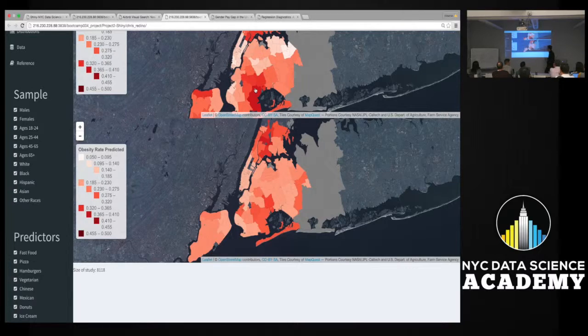There are academic papers that look at this, and I think there's a little bit of disagreement on what's actually happening. Some people think it is the availability of quality food. Other people think it has more to do with just economics. For example, last week I was eating my breakfast in Brooklyn, and I was having lunch up here. So obviously you don't have to eat where you live, whereas you do have to be able to afford where you live. So maybe economic factors are more important. But there is correlation, so in more than one way, there's collinearity here. It's a messy problem. This just lets you explore it in a few ways.